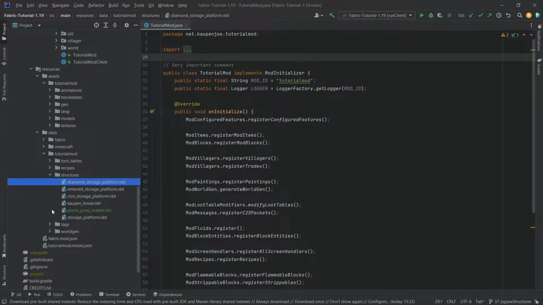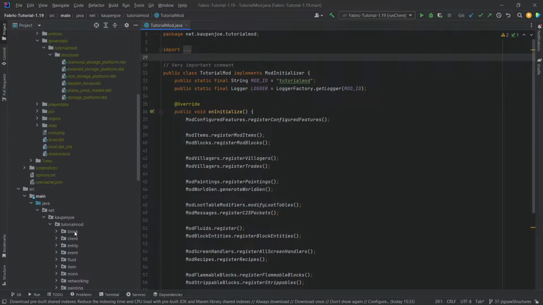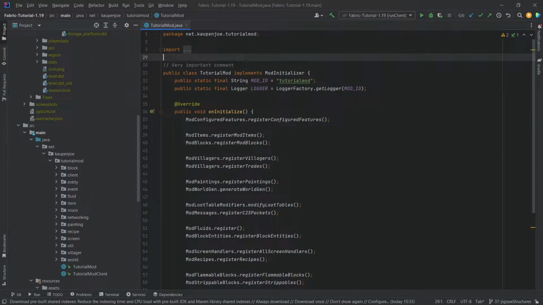And then we actually don't need any JSON files, because the only thing that we need to do is actually add a dependency to another mod. Now, this might be a little bit of a meh. Maybe you don't necessarily want this. If you don't want this, you can also simply take the code, because it's really just like two or three mixins, I believe, if I recall correctly.